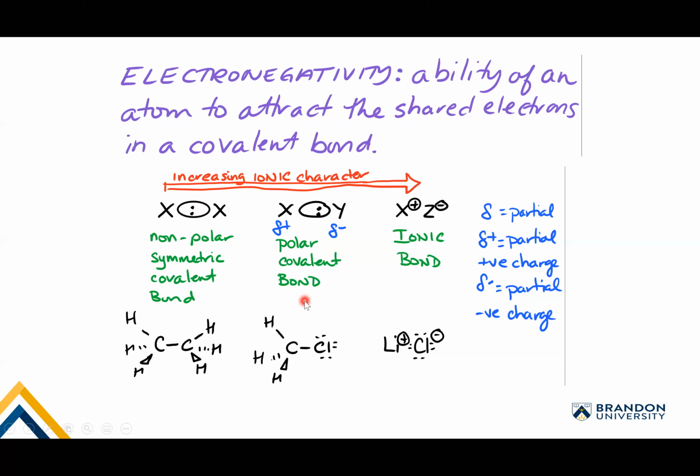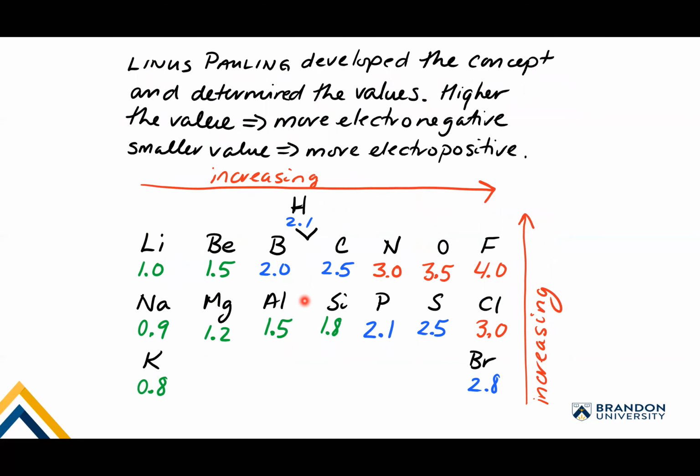Do we remember which element is the most electronegative? The answer is fluorine, right? As you go from left to right across the periodic table, the electronegativity increases. As you go from the bottom to the top, the electronegativity increases. So fluorine is the most electronegative atom, and the atoms on the far left-hand side are what we call the most electropositive atoms. They're the ones willing to lose their electrons quickest.